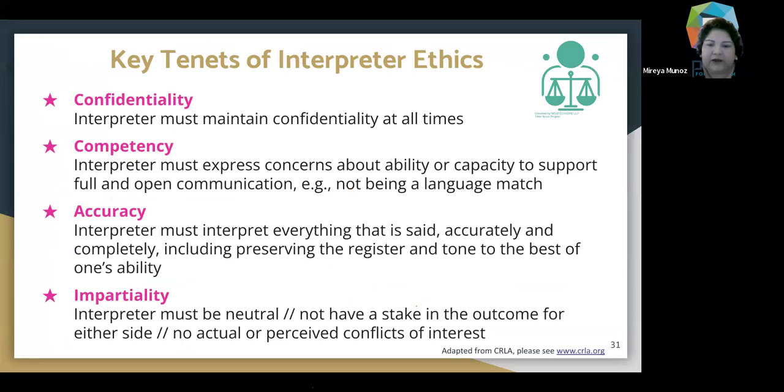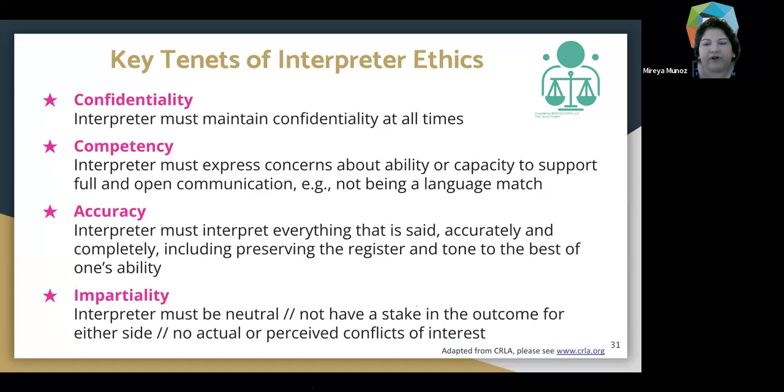As mentioned, interpreters do have to follow a code of ethics, which is very important, especially in the healthcare setting and also in the legal setting. One of the key factors is confidentiality. Interpreters that have proper training know that they must maintain all the information conveyed in an encounter as confidential at all times. They know that whatever is shared within that encounter stays within that encounter, and they are bound by HIPAA and patient privacy rights.